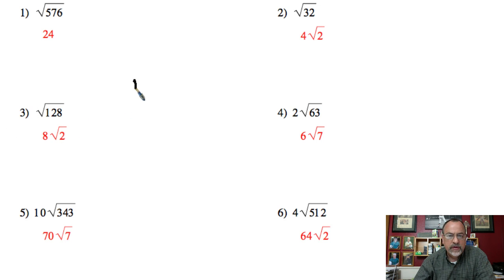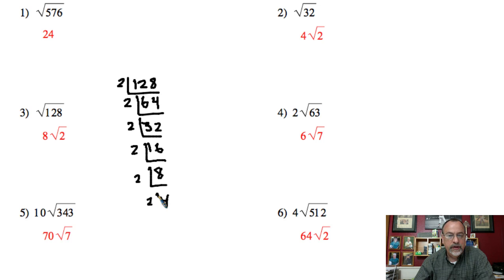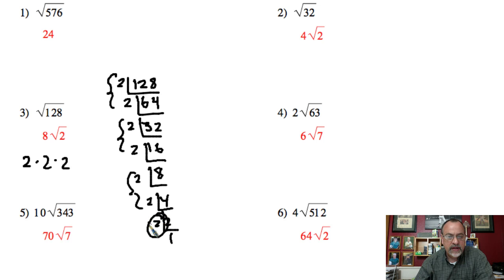And number 3, we have 128, so again we're going to prime factor that using 2, and then we'll use 2 again, 2 again, 2, 2, 2, and 2. And again, we want to get all the way to the number 1. So we're going to use the pattern. We have 2 numbers that are the same, so that's going to be number 2. Then we have these 2 numbers that are the same. And then we have these 2 numbers that are the same, and then I have this 1 that doesn't have another one that's the same, so that stays as a radical.